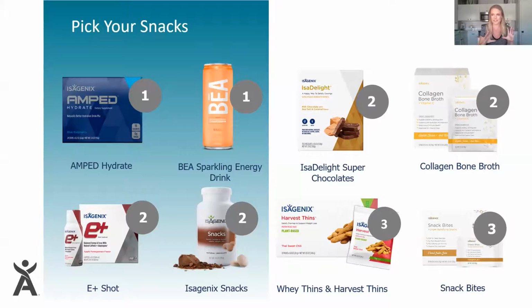Okay, so you're not just having Cleanse for Life, you're also having a product that we love, our adaptogen-rich tonic known as Ionic Supreme. You're supplementing with products like Natural Accelerator, Isoflesh, Isobiome, but you also have the ability to pick from a wide variety of our isogenic snacking options. These products are all designed to be really low calorie, targeted support, nutrient dense, designed to help you feel your best on a fasting day. So this is only some of them. We have many more like our fruits, our greens. But here is a little snapshot.